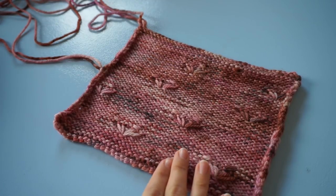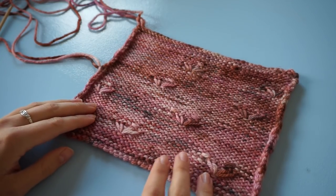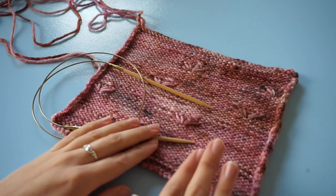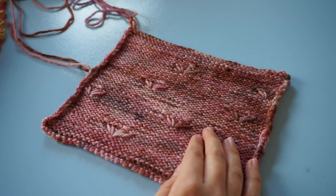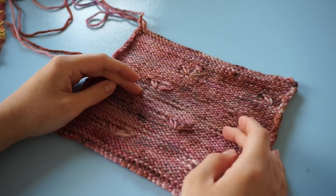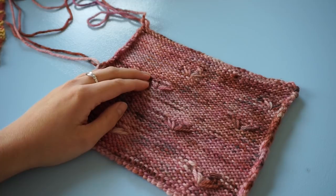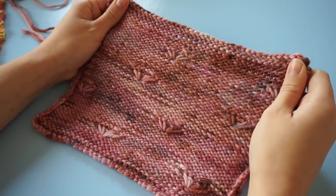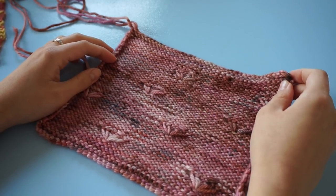How do you know which size needles to use for your swatch? I always use the needle size listed in the pattern, which in this case is a 4 millimeter needle, so I did this swatch with a 4 millimeter needle. If my gauge would be off — too many or too few stitches per 10 centimeters — I would choose a different needle size. Also make sure that you have the same weight yarn as specified in the pattern, since that really makes a difference.